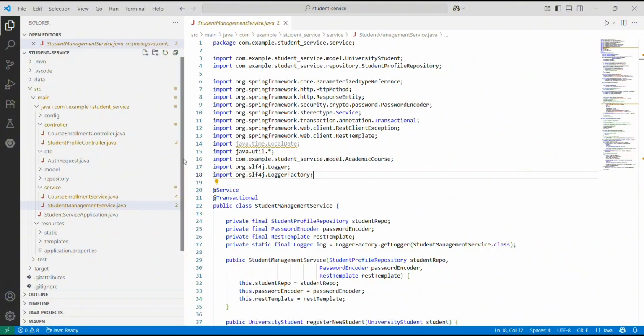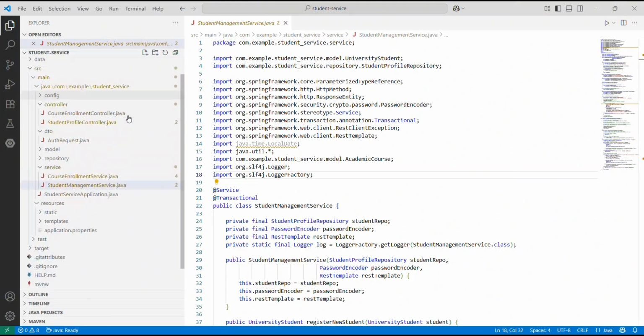And talking about databases and ORMs, these three microservices use different databases for their operations.